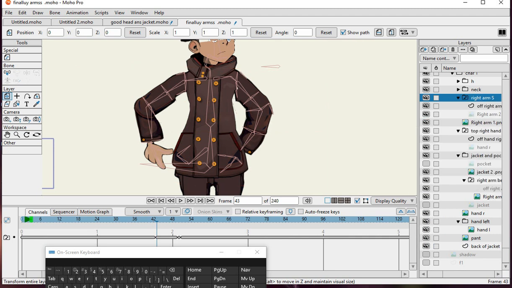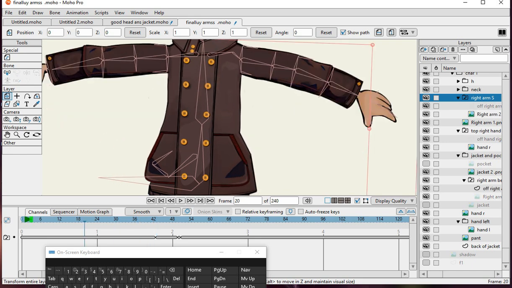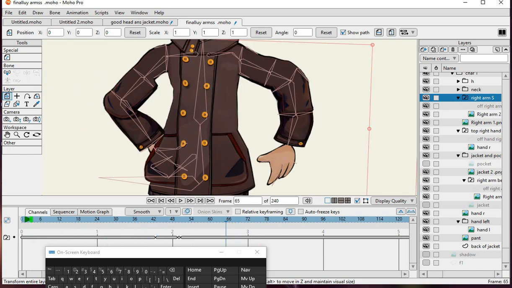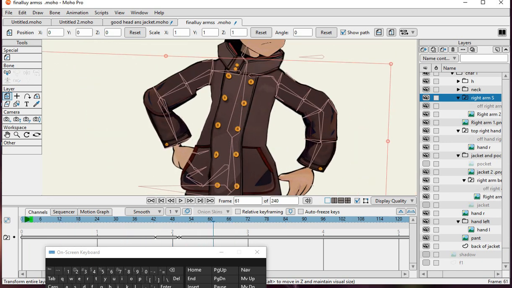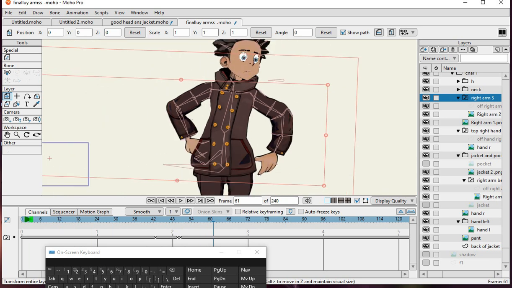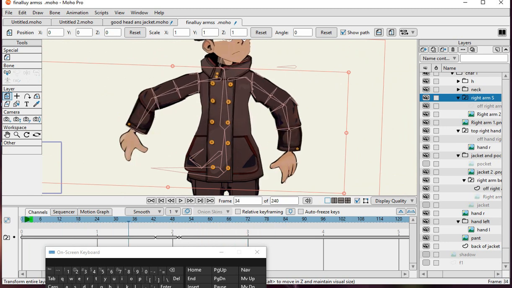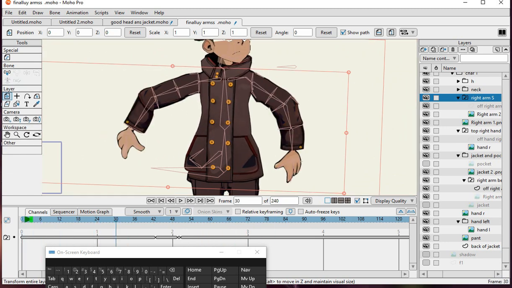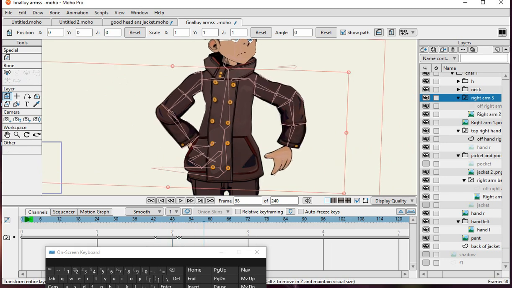And we'll turn this off, so it's behind the jacket. And you can play around with that as you like. If you want to mess around with the pocket that we did before, you can do that as well. But that's how I did it for the scene that I had, where he's going in his pocket here.